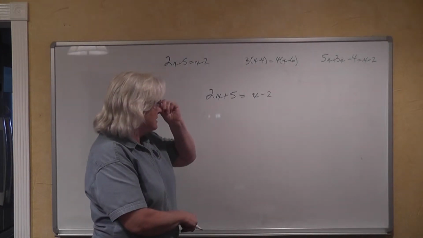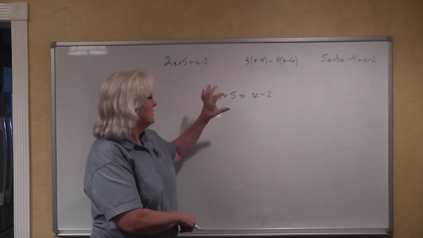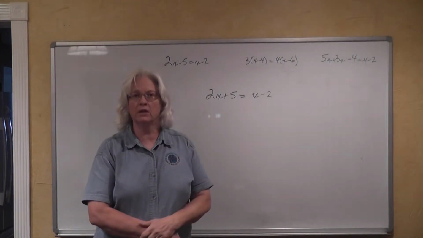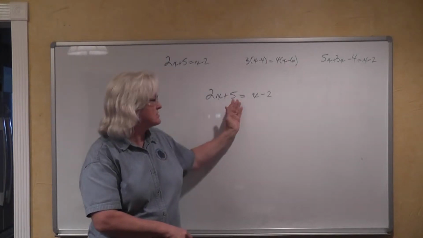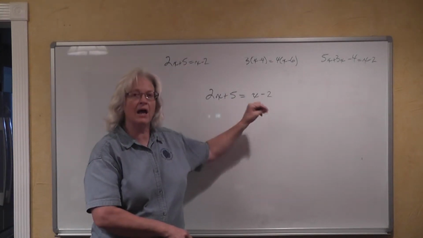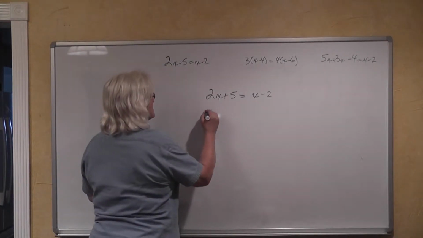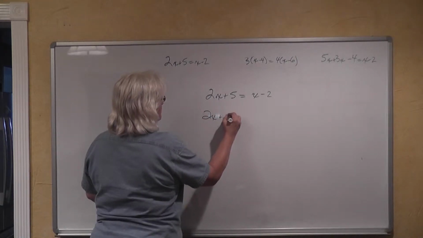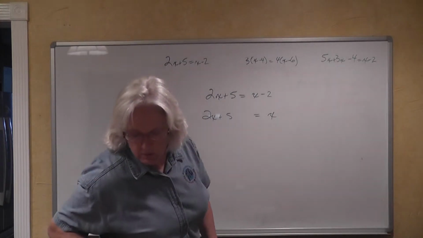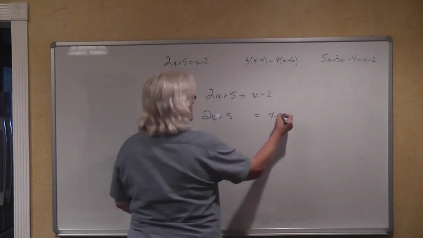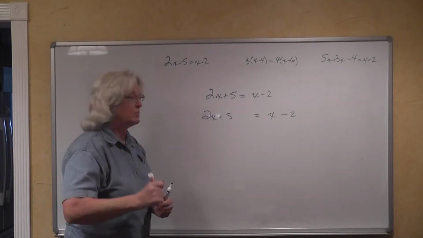So what your book says is, okay, we don't want that x to be over here. We want our constant terms on the right, and we want our variable terms on the left. So you can think of this, x is just 1x, that there has been 1x added to the right-hand side of the equation. So, let me go ahead and do this: 2x plus 5 equals x minus 2. I want to follow exactly where they locate it. All I did was add some space in here for my red marker.